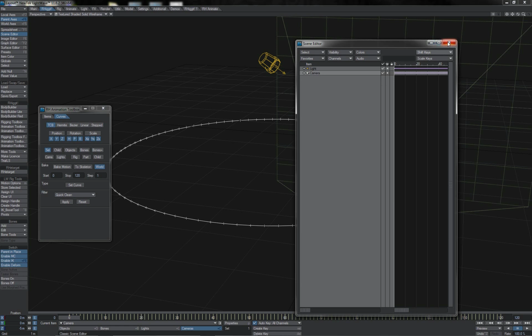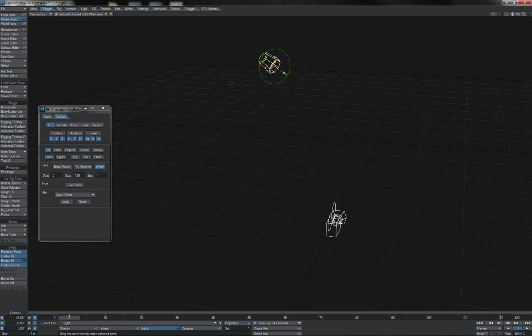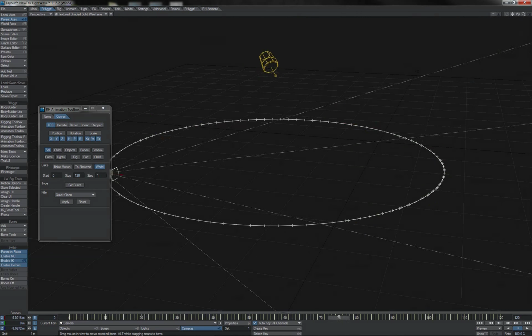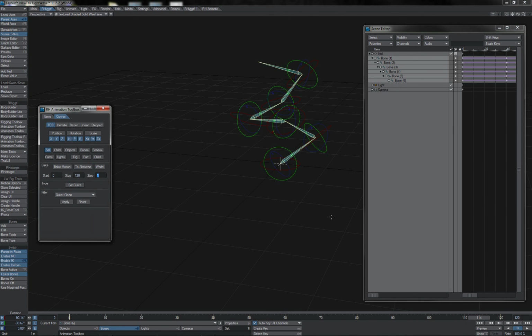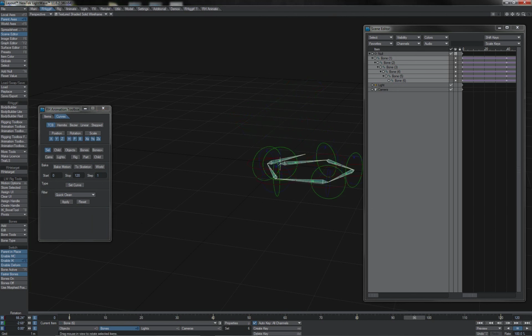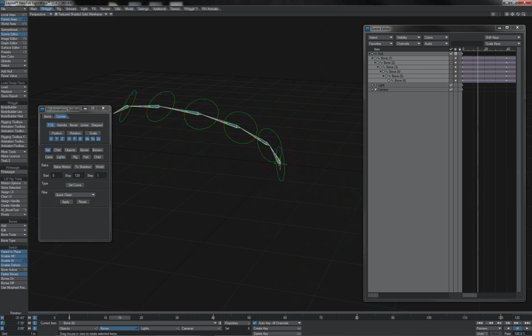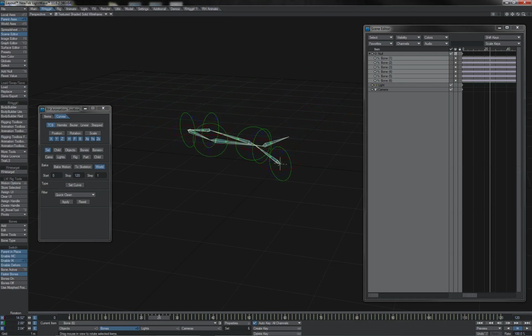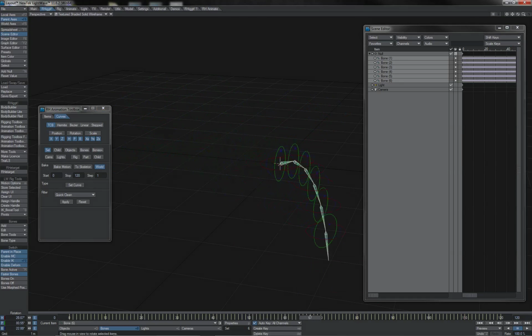And you can see there that our camera is no longer parented to the light and its circular motion here has been baked correctly. And we can also see that this works not just for single item parenting as we had there, but will also work for entire hierarchies like these bones here, which after baking we can see maintain their world position and rotation, despite no longer being parented together in a hierarchy.